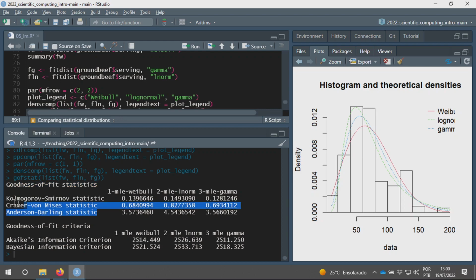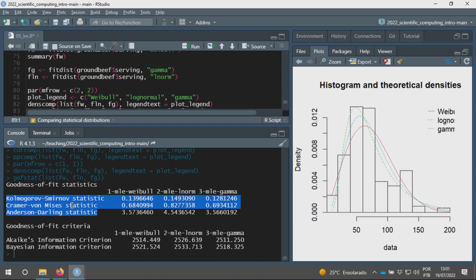All of those measures, tests, Kolmogorov, Cramér-von Mises, Anderson-Darling, they are parametric tests that will depend on the number of the parameters of the distributions, and we should not use them when we are comparing distributions that have, for instance, different number of parameters, because we cannot evaluate overfit with those tests.